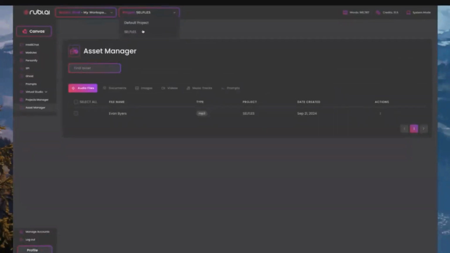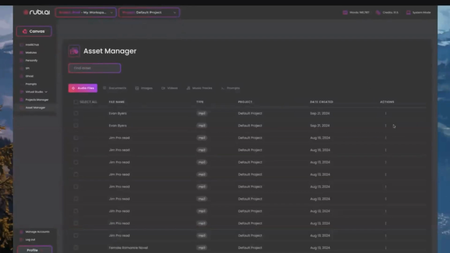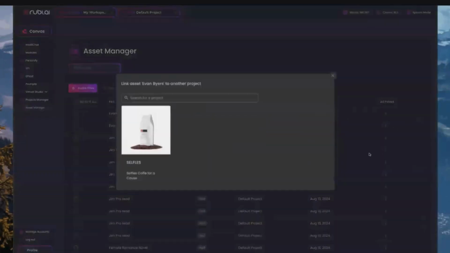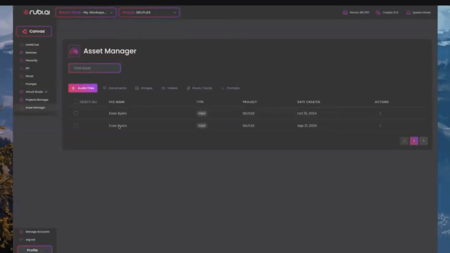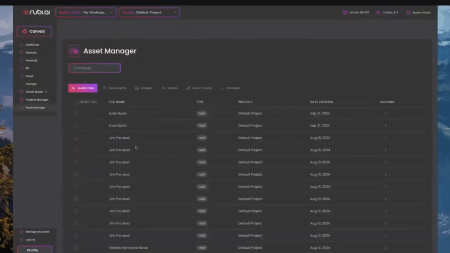So let's go back and look at all the things in my default project again. Now let's say this file, I want to link it. That means I can link it to another project, but I'm not moving it. It's going to be in both of them. When I click on this again and go over and check, I will see that I have two different projects, two of them here. And that one did not get removed from this version. It's just linking it to both of them. So both projects have it available when I'm in there working with that project. That's the big difference between move and link.